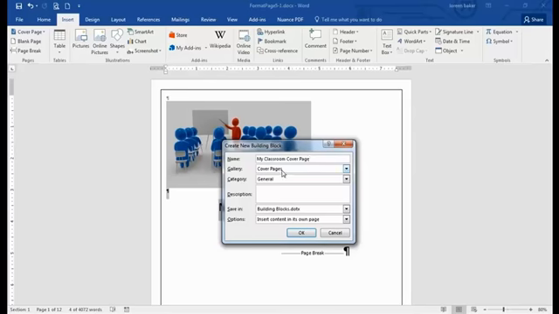It's going to be saved in the gallery of cover pages, so it will show up when I click on this little cover page here. It's categorized as general, but you can create categories for this building block if you choose to, and it will be saved in the building block template, so it will be available the next time you use a blank document, and it will create its own page. So that's really important because you wouldn't want your cover page to be inserted in an existing page.